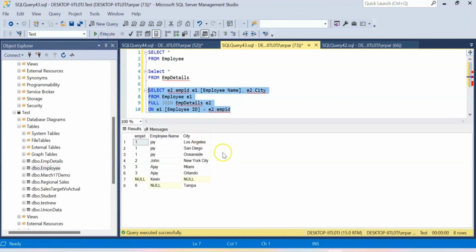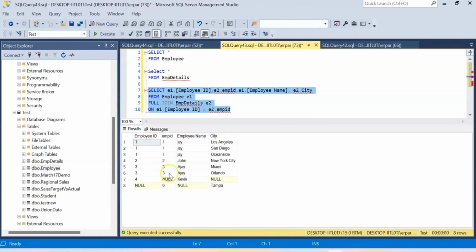Let's use e1.employee ID as well. So the record number 4 is present in my E1 table or my employee table, and record number 6 is present in my employee details table. So here in the resultant table, I have all the records from my employee and employee details tables.